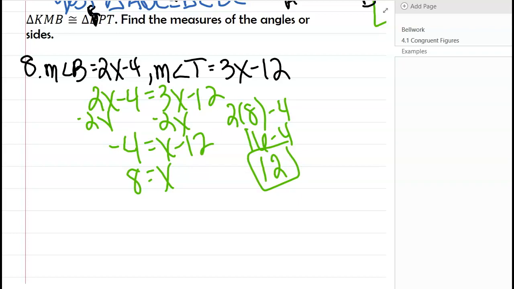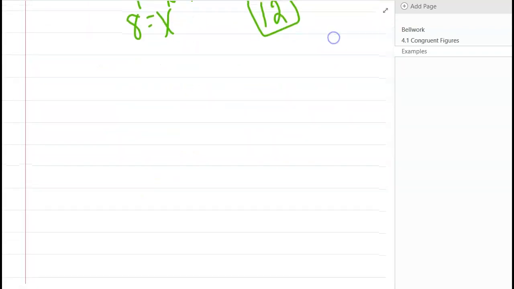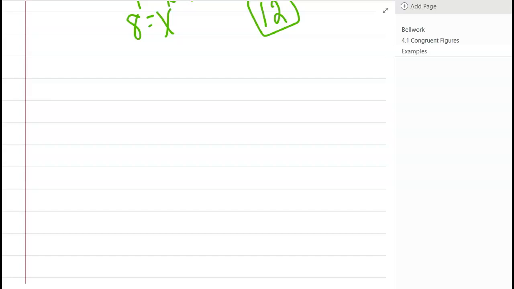Okay, and lastly, we're going to end with a proof, okay? This given information is going to be a lot, so I think it'd probably be easier if you just do your best to kind of copy it down with me as I say it, okay? So we're going to be given a lot of information. You ready? Okay.